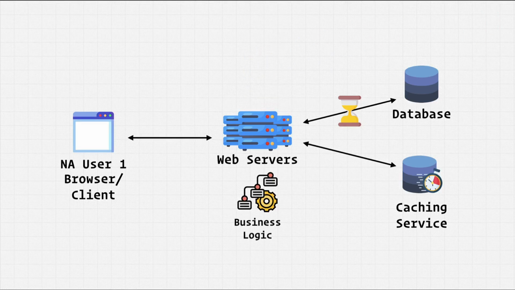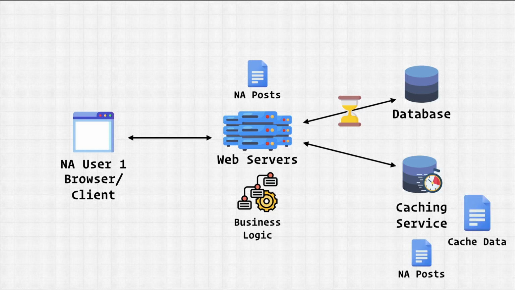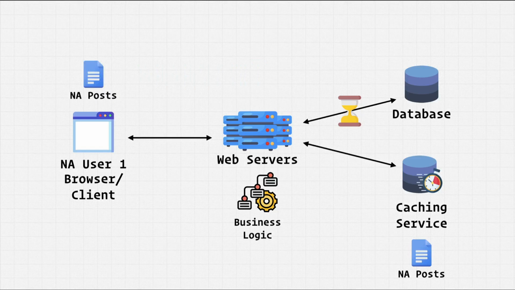The web server then applies more business logic that massages this data into the final format that our clients and browsers need. At this point, before sending it back, what it will do concurrently, meaning at the same time in parallel, it will send those North American posts to the caching service so that it can cache that data. Because now this work has already been completed. We know these posts are most likely very high impact given the fact that the region is significantly large. There is a large amount of users that are going to want these posts. We don't want to repeat that work that we just did. So we're going to cache that data, and then the web server is going to send those posts to the browser client at the same time.